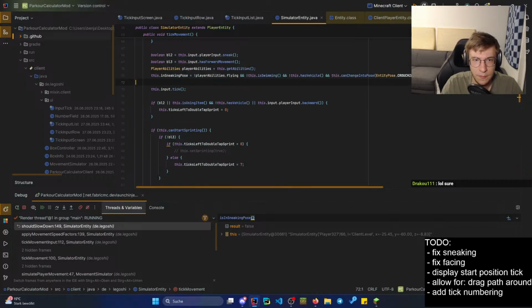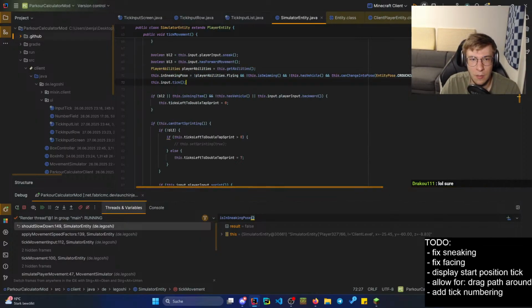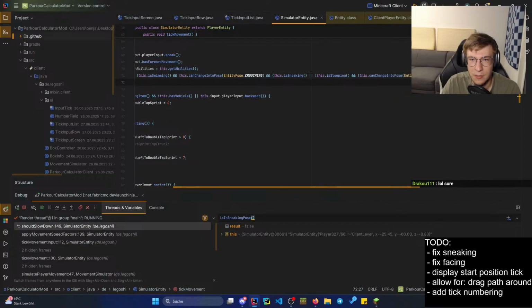This is happening here. Oh, okay, player ability. Flying does not matter. Vehicle does not matter. Sneaking.